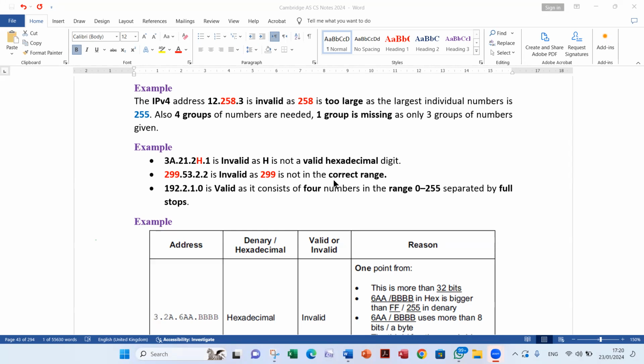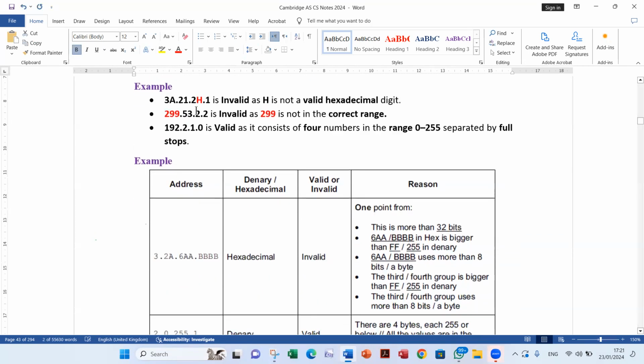Also, there are only 3 groups. One group is missing, as only 3 groups of numbers are given. So this is invalid.